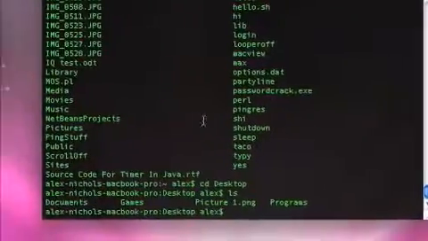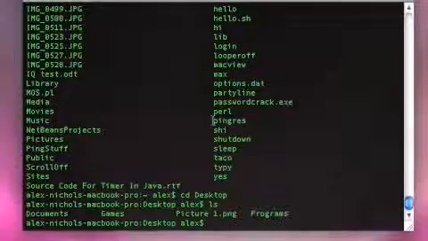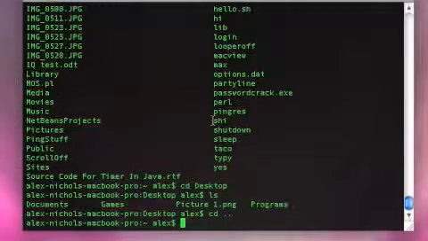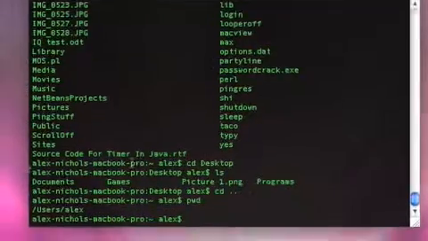That's totally different. So now, what I'm going to show you is how to go back a directory, back to your home directory. You type cd space .. And what that does is go back a directory. So if you're in /users/alex/desktop, you do cd .. and you're just in /users/alex. No more /desktop. Another thing is you type pwd to see exactly where you are.